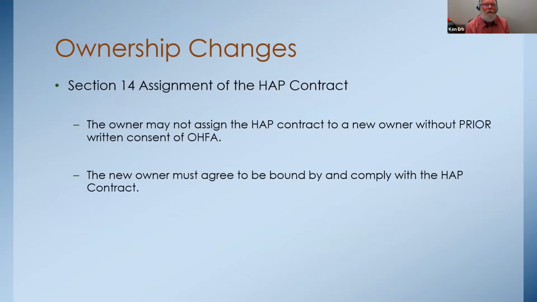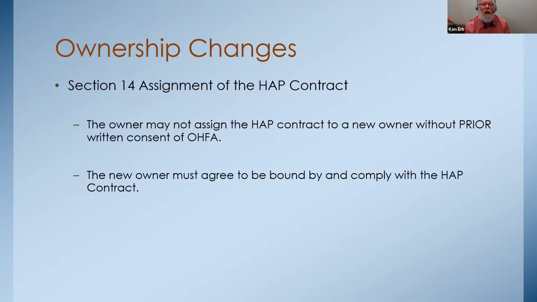Also, during the time that the tenant is living in your unit, you may decide that you want to sell your unit, or you may be on the receiving end and want to buy some units. Section 14 of the Housing Assistance Payment Contract says that the owner may not assign the HAP contract to a new owner without prior written consent of OHFA.